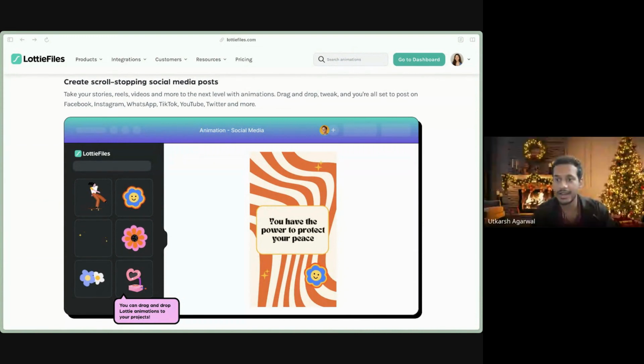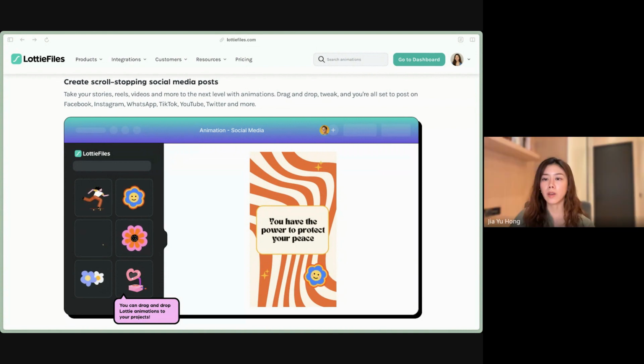Okay. And Muichu has actually sent a follow-up question. The question was actually for the animation output, as in the LottieFiles animation. Is it responsive for mobile and web? Yeah, Lottie animations can be used on web and on mobile.